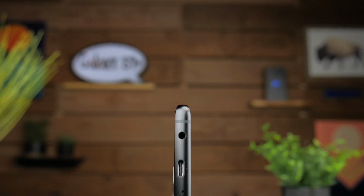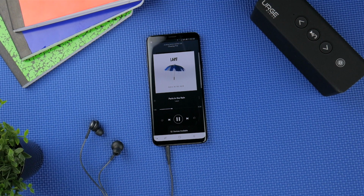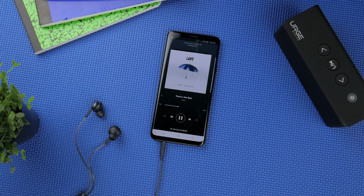On the bottom of the device, we find the beloved headphone jack. And not only do we get a headphone jack, we get a pair of AKG headphones right out of the box. These things are probably the best sounding out-of-the-box headphones that you'll get with any phone out there. I never in a million years thought I'd say this, but Samsung now takes the lead for best overall audio in a smartphone, in my opinion.